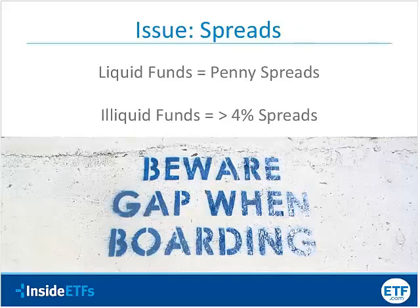So ETFs can be very liquid and trade a penny wide or less, or they can trade at massive spreads, 2, 3, 4%. And if you're paying 2, 3, or 4% to get into an ETF, you're more than obviating the benefits you got from a little lower total expense ratio. So I think it's worth paying attention to spreads and liquidity. I know we're going to be doing more on ETF trading in the months to come here on ETF.com. But it's important to remember that when you get intraday liquidity, you have both commissions and spreads to worry about.